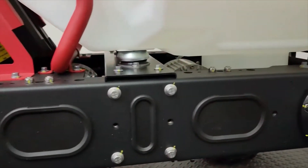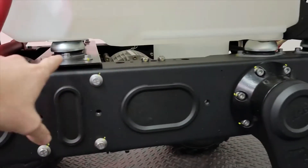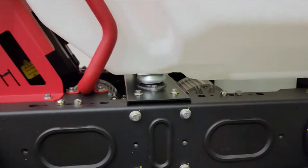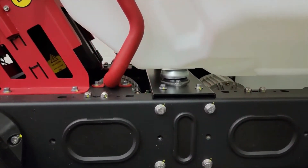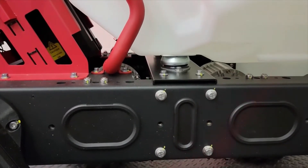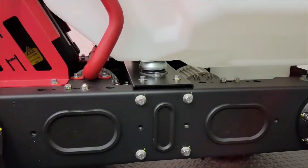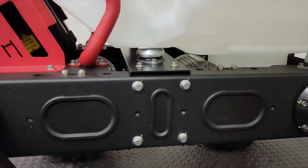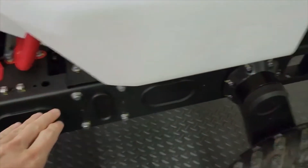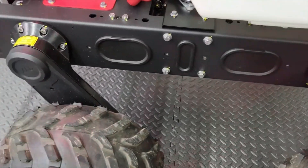I want to show you a couple things about the spray system. Drop down — see these mounting points here and here. Back here is where the tank actually mounts. You can also see your two brushless motors down there underneath — accessible but protected, which is the best of both worlds. Field serviceable if you ever have an issue, but not out in harm's way. There's a lot of adjustability on your payload bay as well, even with options for track mounting.